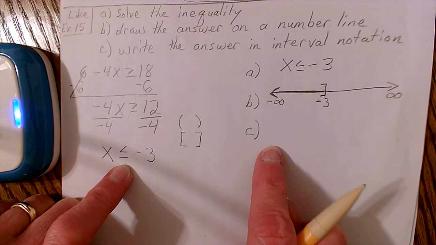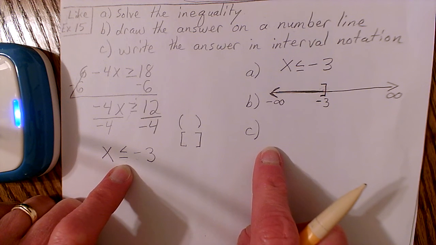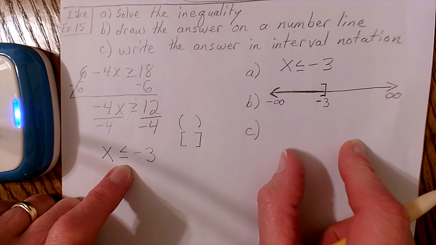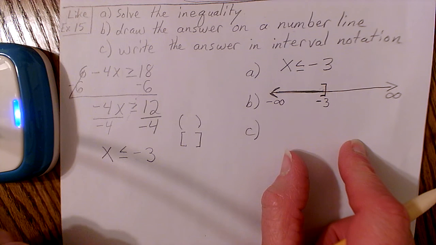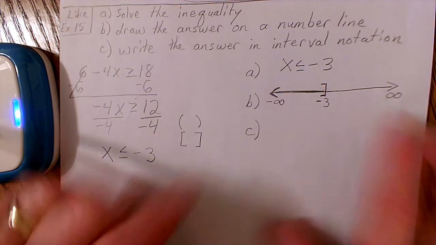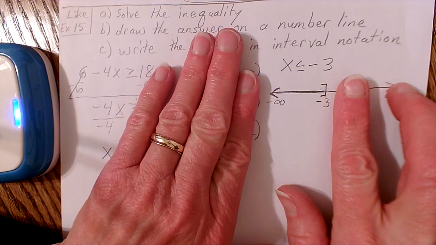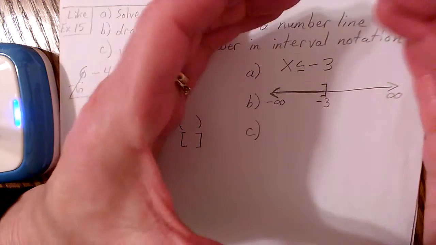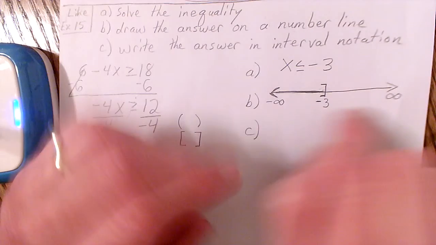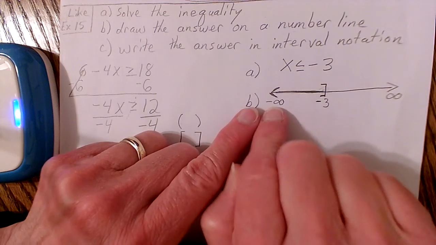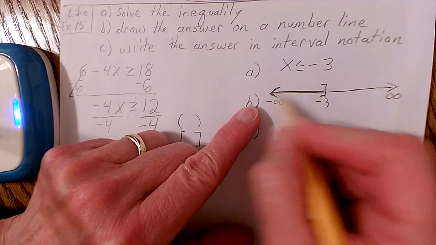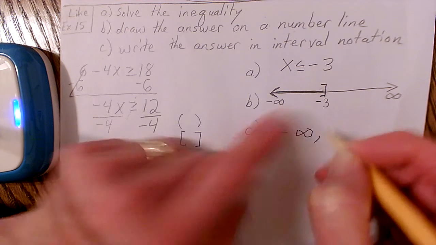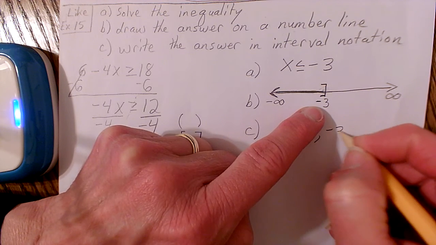Now our last part says to write it in interval notation. That means we're going to show somebody what numbers they're allowed to use as an answer, where they can pick their numbers to get an answer for this. If you hold your hand up to it, you can kind of make that interval. We're starting at negative infinity and going to negative 3. Since we read from left to right, we're going to write our numbers from left to right. The first number I come to on the left, where everything over here works, is negative infinity. And the last number that I am going up to is negative 3.